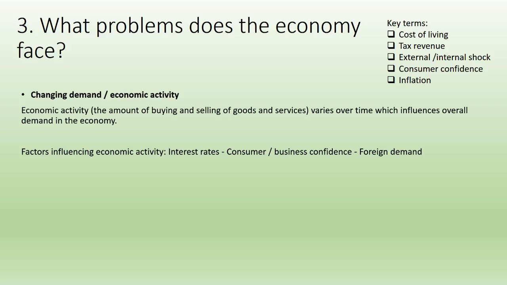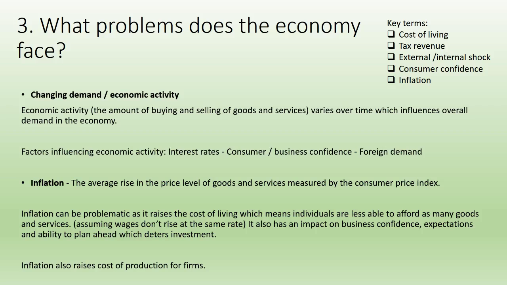Interest rates set by the Bank of England, consumer and business confidence, foreign demand for our goods and services, might be taxes that the government set. Inflation, another problem. So to define it, it's the average rise in the price level of goods and services, and it's measured by the Consumer Price Index, or the CPI.